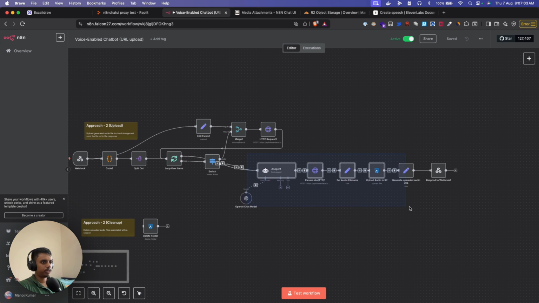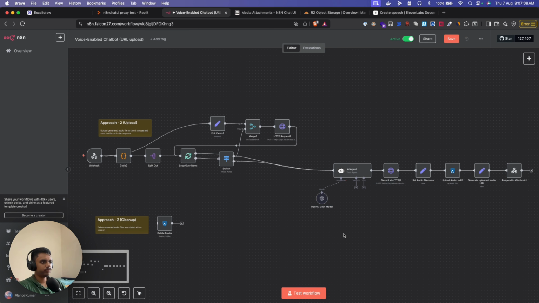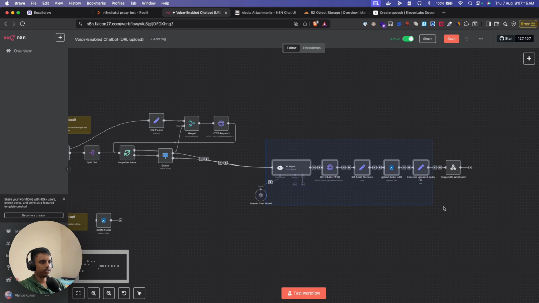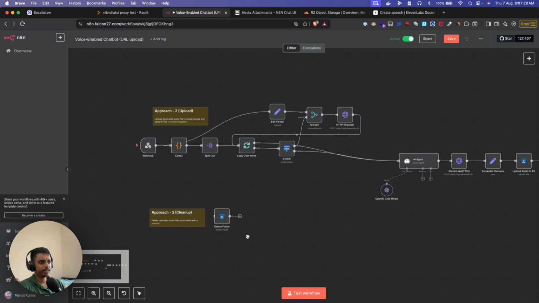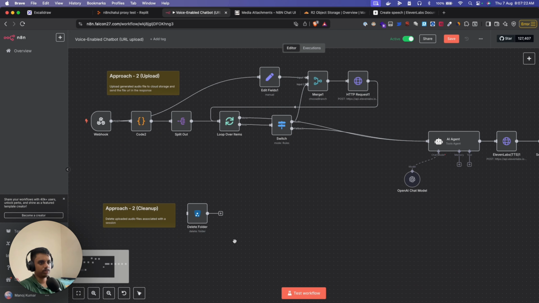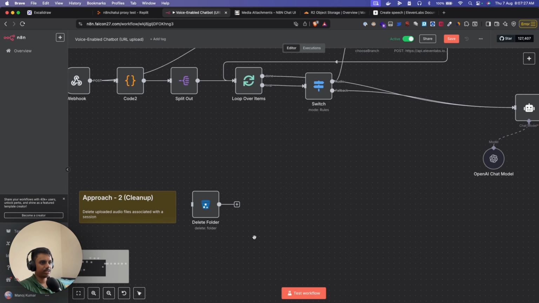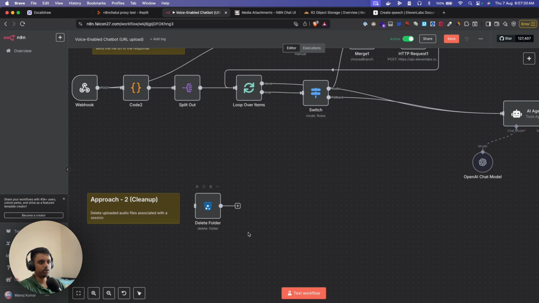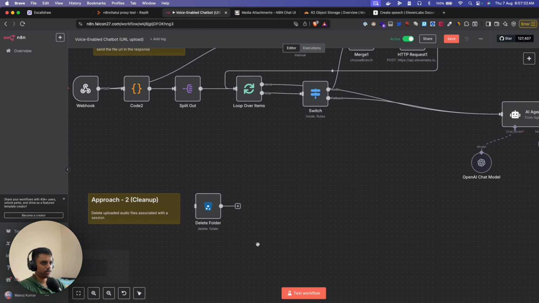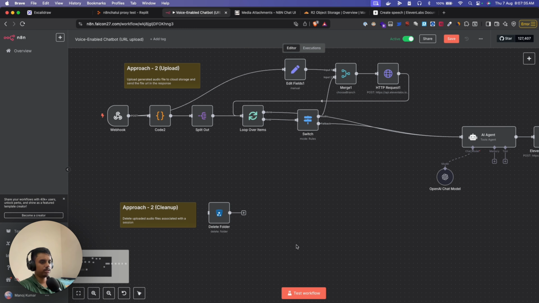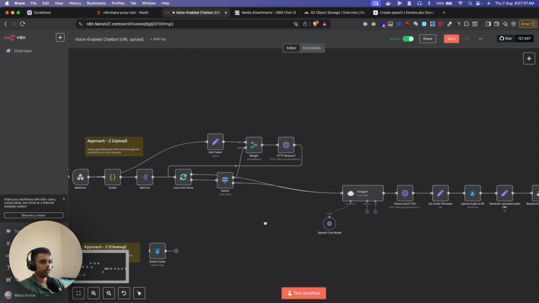This workflow is again split into two different parts, two different workflows, I would say. The first one has two sections as usual. The first part covers converting speech to text, and then this is where we use the text further and generate the audio. And then the second point which I told you about is the periodic cleanup. I didn't completely implement this flow, but I have this single node which deletes all the audio files, which I'll touch upon in a bit. But this is how it looks overall.